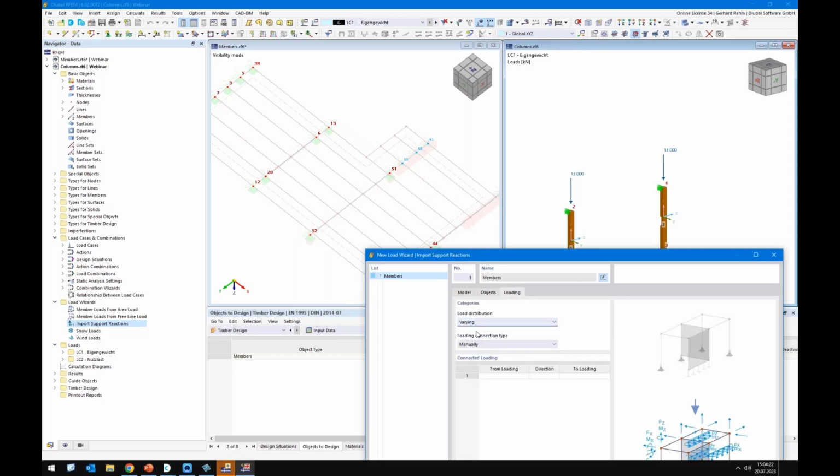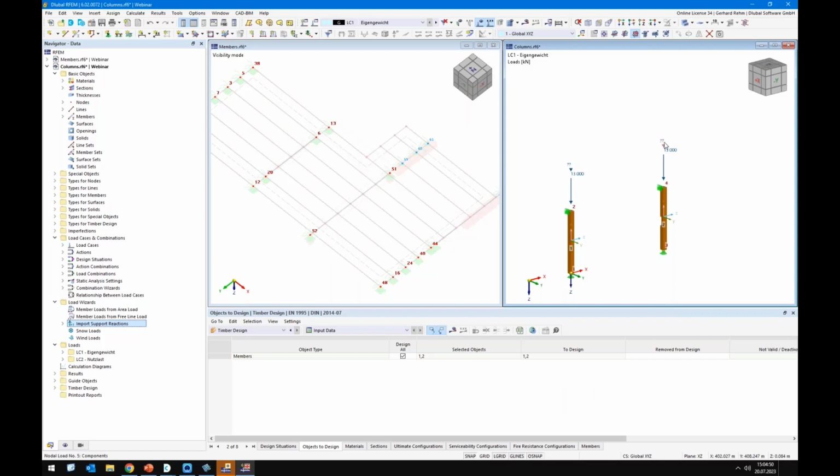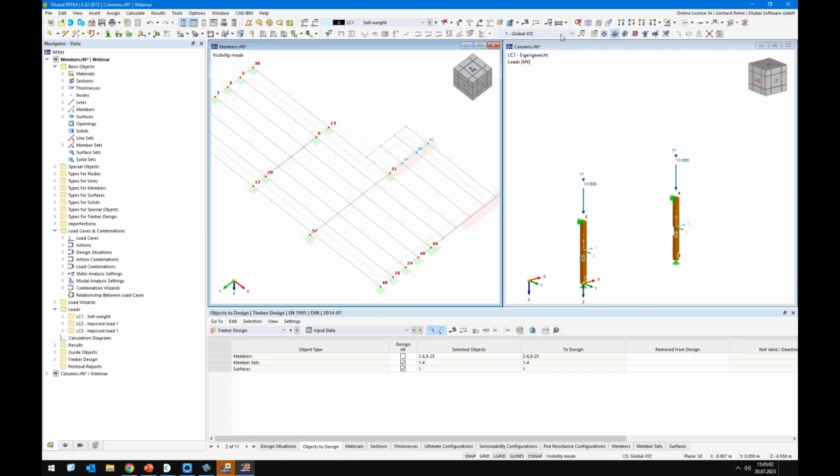Loading, we can overtake the loads from multiple load cases. So we have here 2 load cases, means we have actually 3 load cases. And we will add this load from load case 3 also to load case 2. So we see we can select the direction, only forces in Z direction or Y or X, and also the rotational degrees of freedom can be overtaken. Okay, I click the OK button and I will see here, okay, there's a question mark because this file knows only it has to look inside this file, but this happens only in case when you calculate the file.